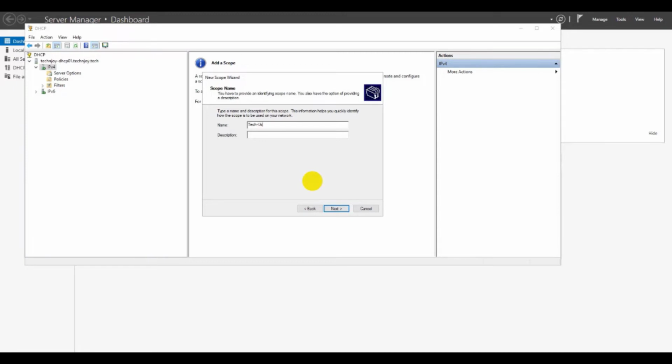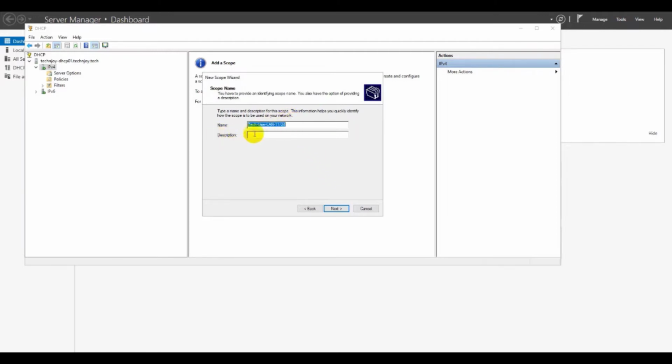For IP release, you have to create an IP scope. Just click the IPv4 version. Now we will not work with IPv6, only IPv4. New scope. Next. You have to give a name here. You will use the private IP. I am giving a name, user LAN, for the user LAN.